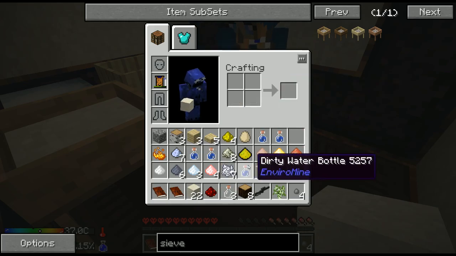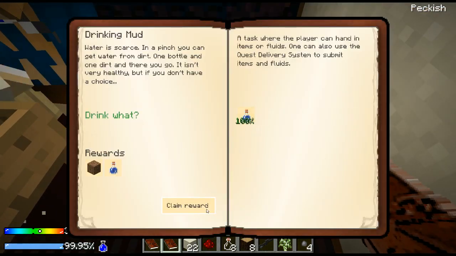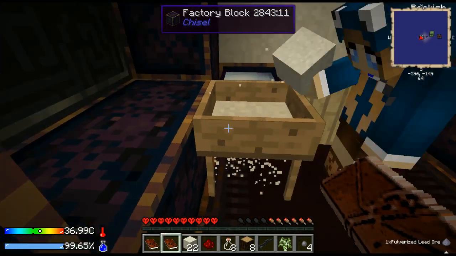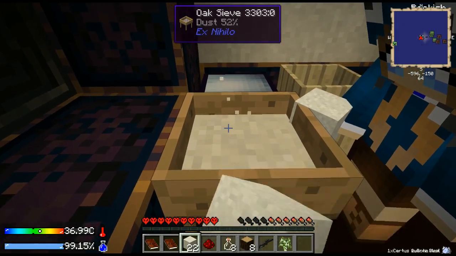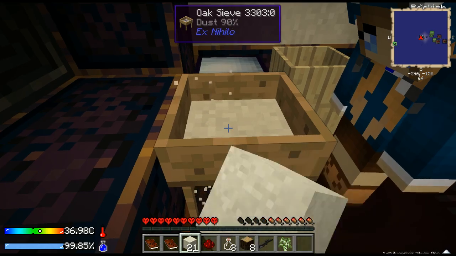Oh, I guess, is it just dirty water that we need for the quest? Yeah, and then you get the dirt back. Yeah, and you also get a water bottle, too. But we need to get a furnace going, so that's why we're sieving for the stone particles, because we need cobblestone. And we're at 2 cobblestone right now. So we need to sieve a lot more.